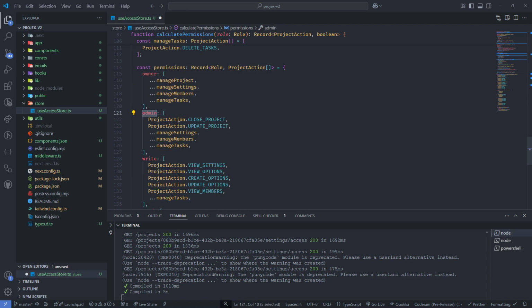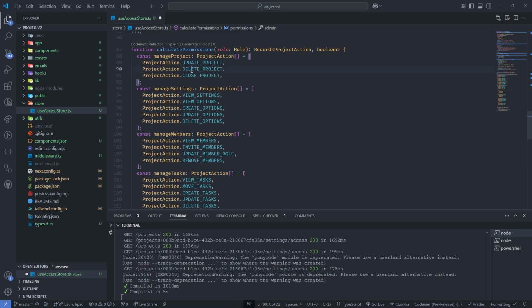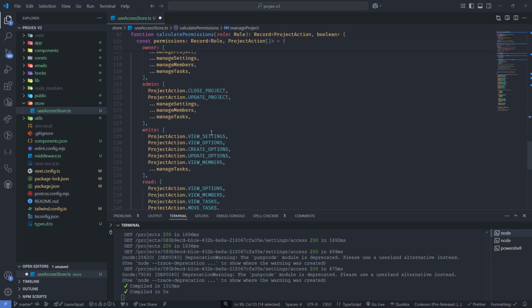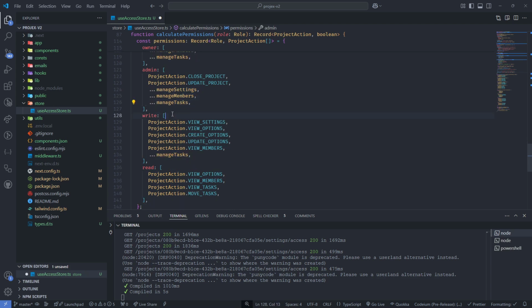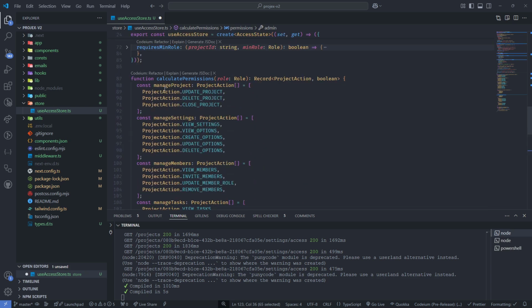Now for admin, you can see that they don't have all of the manage projects actions. They have close project and update project, but they don't have delete. Apart from that, they have manage settings, manage members, and manage tasks. Now for write, they don't have any of the manage projects actions.